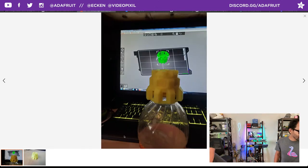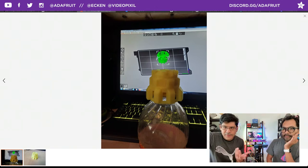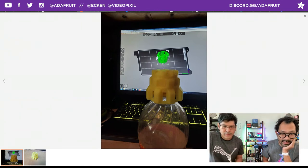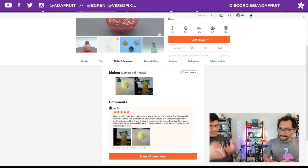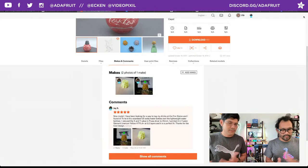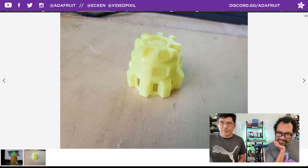I know I had one around here somewhere, but I've done lost it. So maybe you could just change the scaling. Nice. Oh, perfect. Yeah, so that worked out well for your regular sort of model. But yeah, isn't that awesome? It's a good way to label your drink. No, that's perfect. We have that problem here. Yeah, we do. Very, very cool. I need to print more of these.